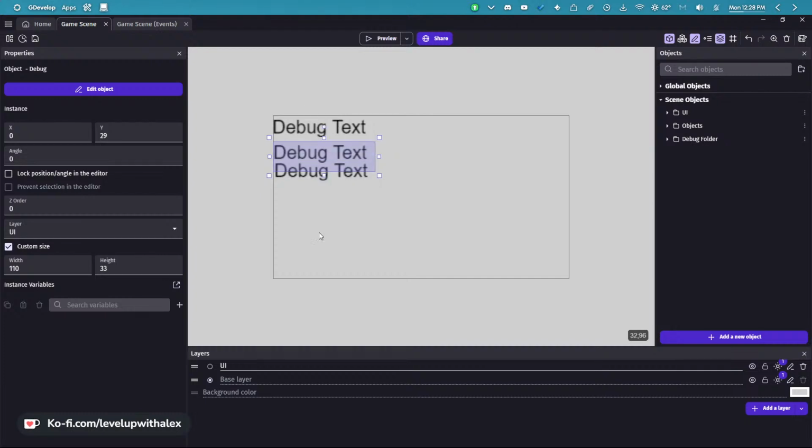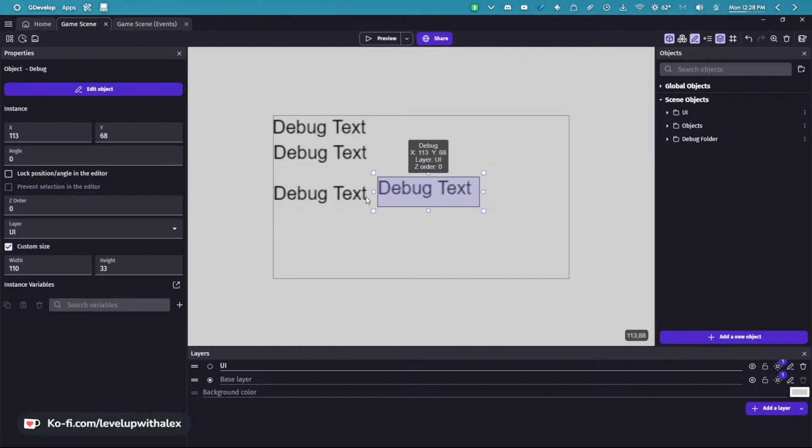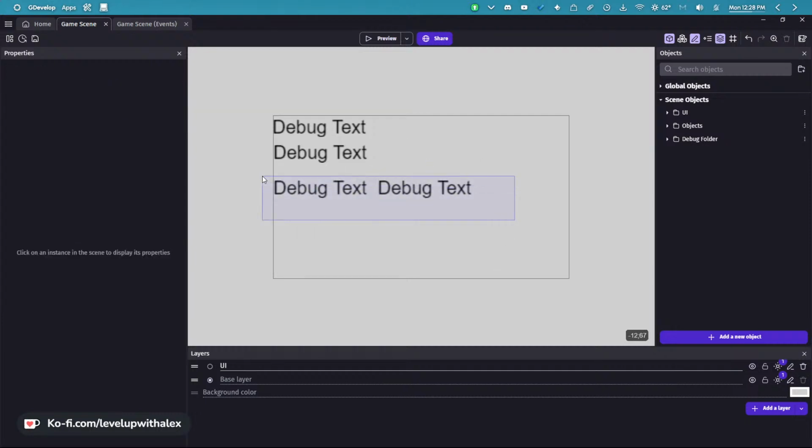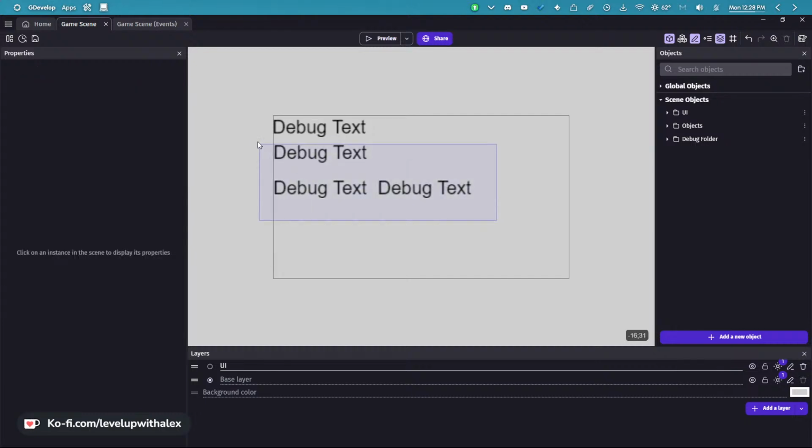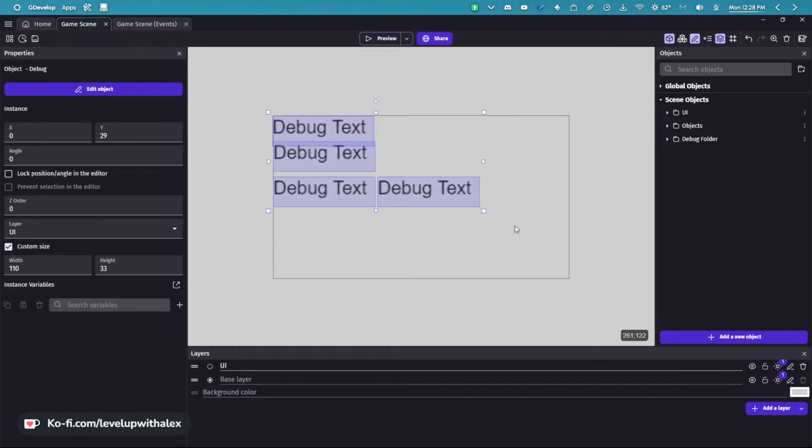So we want to keep organized here, but if I was to duplicate this one, well, I changed the setting. So let's change that back to 1. And then we're going to duplicate the text. When I duplicate it, it duplicates whatever was the selected instance. So even if these have default settings, you can change them in the property screen, and it'll change them at runtime. So when we actually initiate the game, it'll swap to the, if we had animations, we could change the animation visibly on the screen.